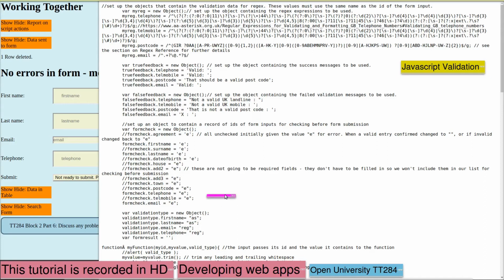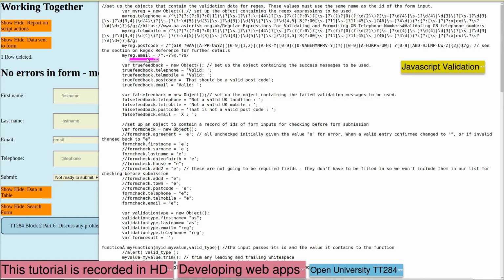The JavaScript validation uses a general purpose validation script that can be adapted to any form that needs validation before it's submitted. This particular script starts by setting variables for the regular expressions to be used for validating a telephone number, landline, mobile telephone number, postcode, email, and so on.